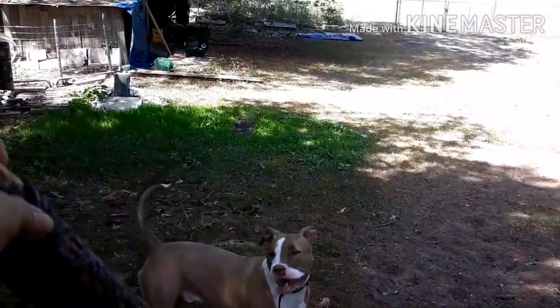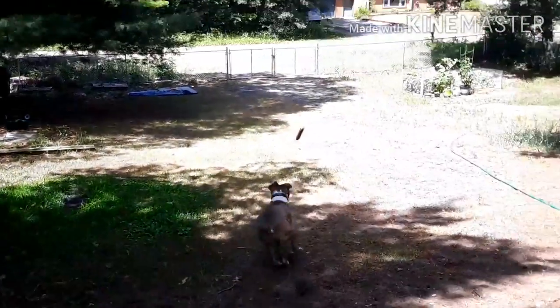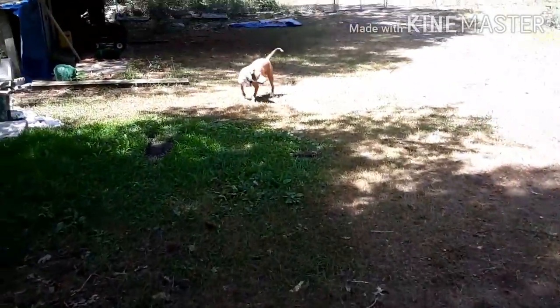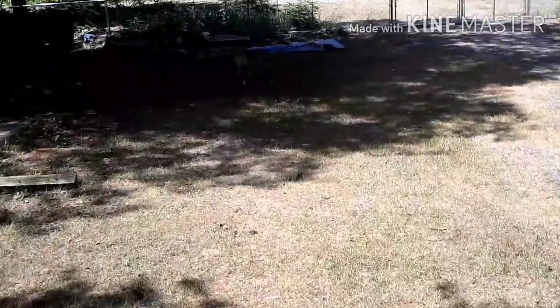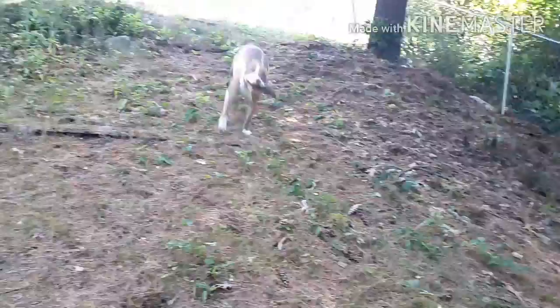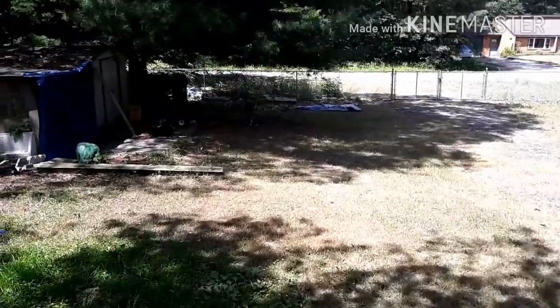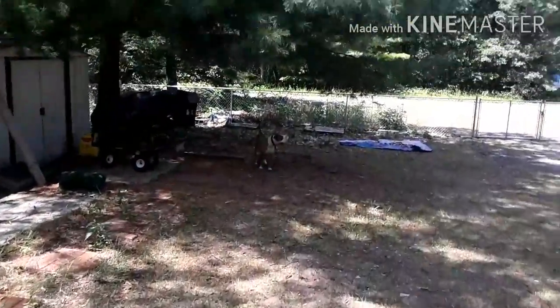I found your toy over here. Give me that toy. Where is it? It's over here. He's happy when he's playing. Ow! Come on! Where's your toy? Where is your toy?